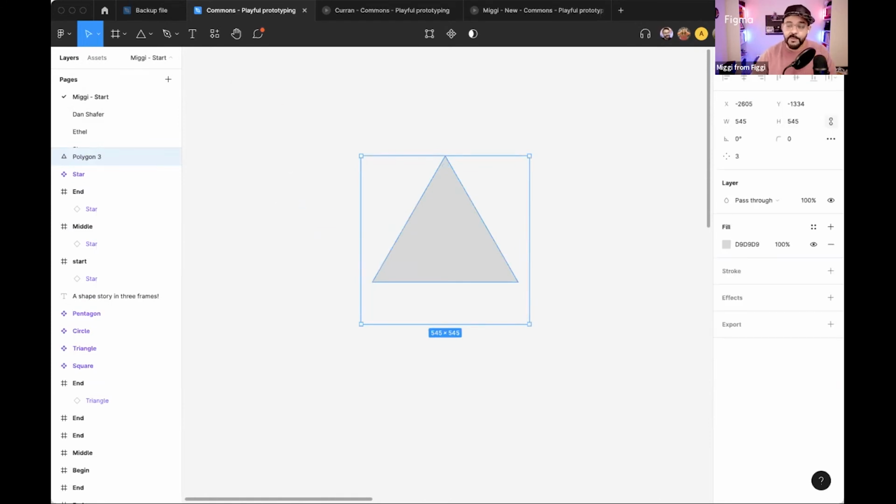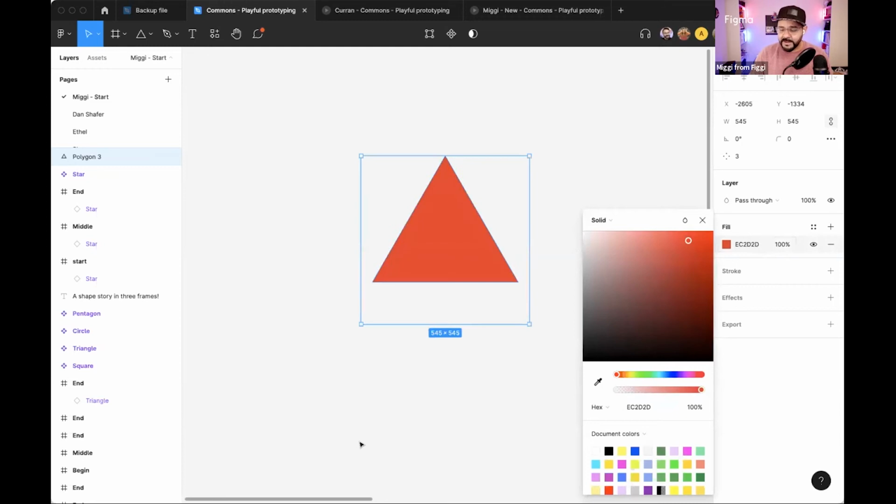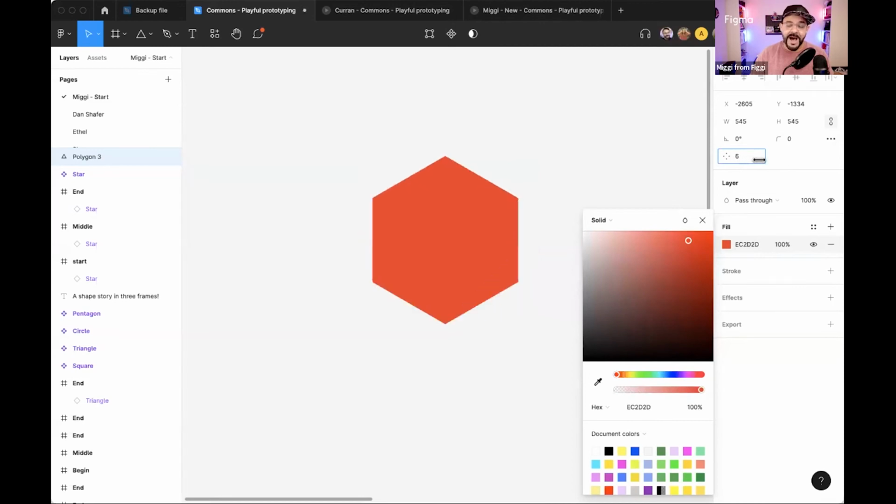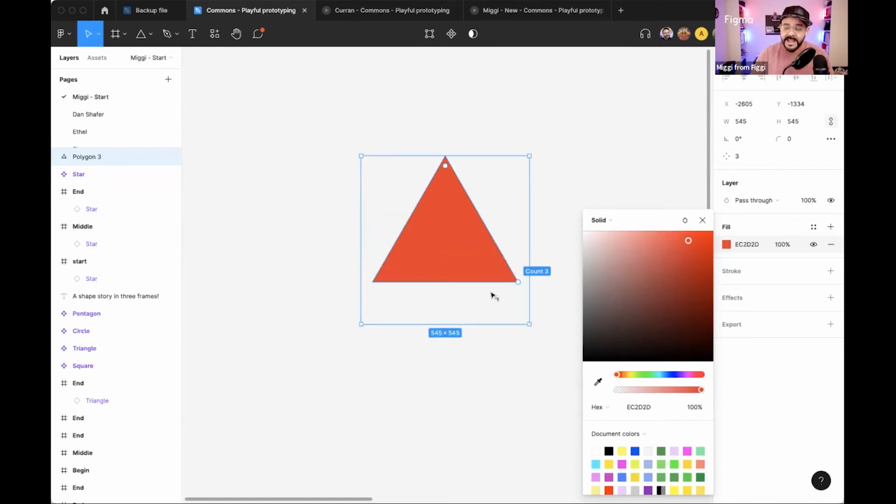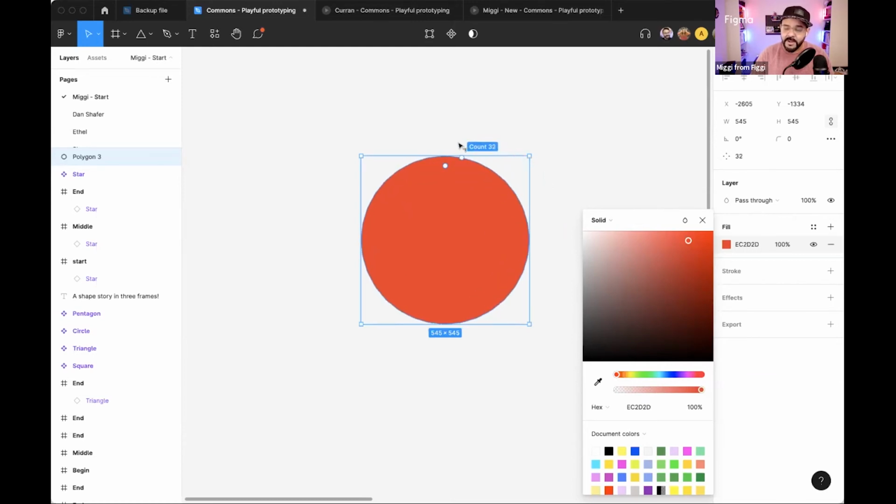Now, as I mentioned before, you want to be in design mode. Design mode is going to give you that ability to change those properties. So here, let's say I make a red triangle. I could actually change it because it's a polygon. I can change the number of points that we have here. I could just drag this over here on the right, or I can drag the count circle on the triangle itself, giving me this really cool polygon. I could take it all the way up to like 60, which basically makes it a circle, or bring it back down to about 6 or 7. So a 7 is a heptagon. I don't know if you knew that, but a heptagon is 7 sides.